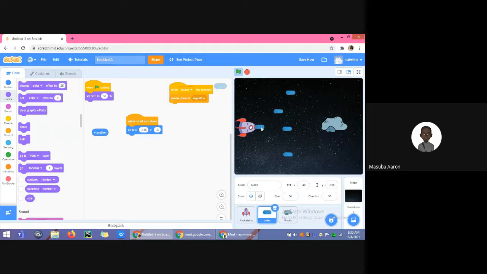So I'm going to hide them. And then when they come to this position, that's when I want them to show, after they've been created here.